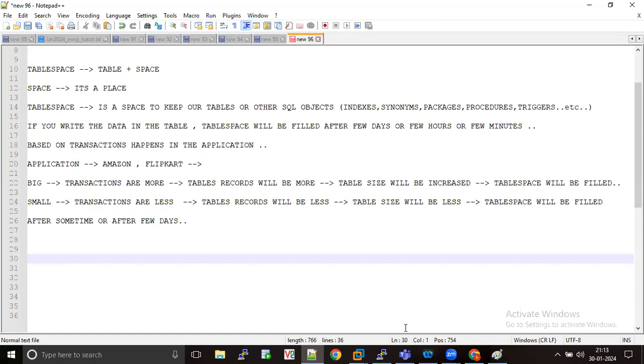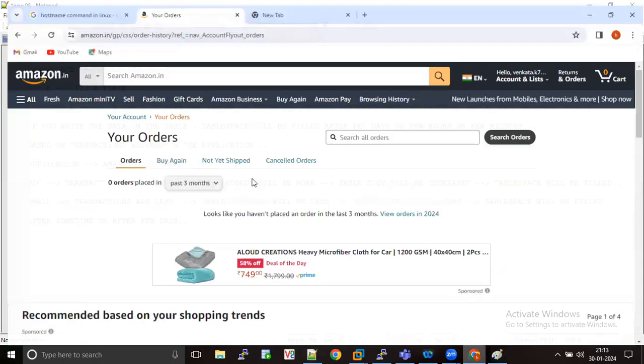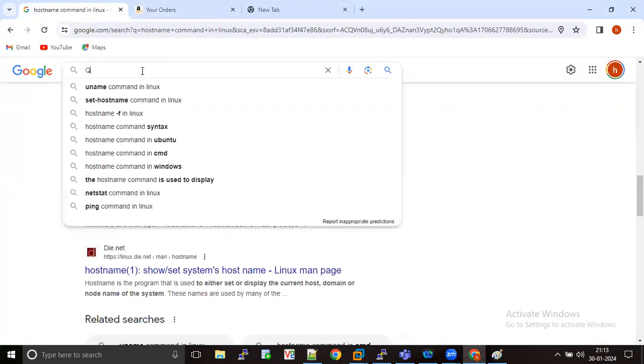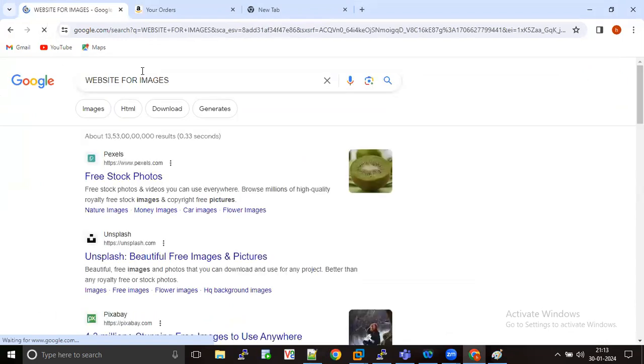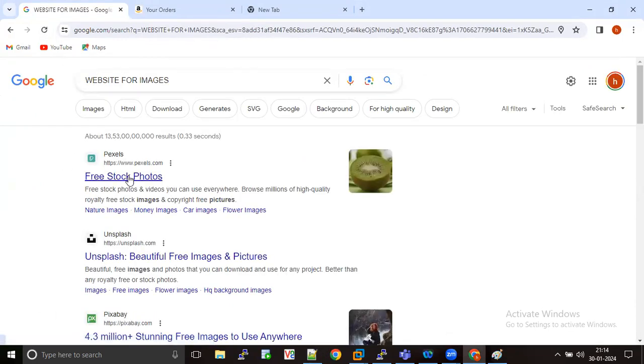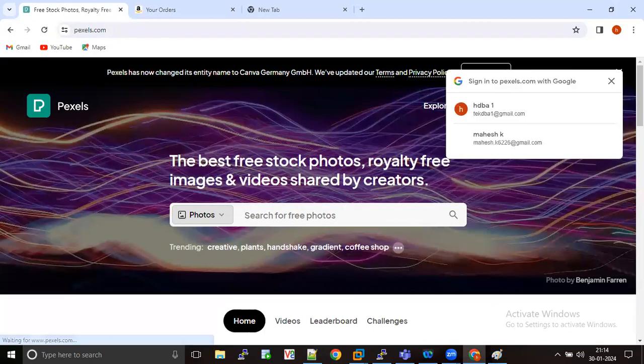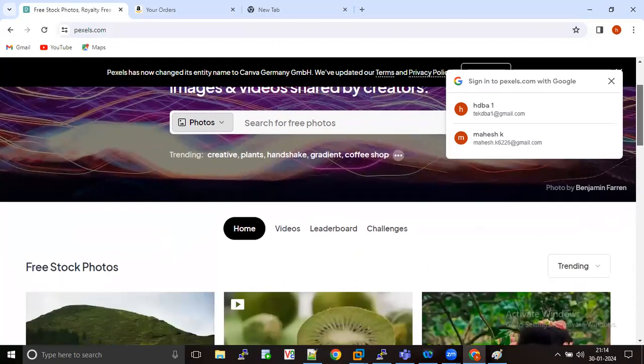Suppose you take an example: this particular website doesn't store structured data.